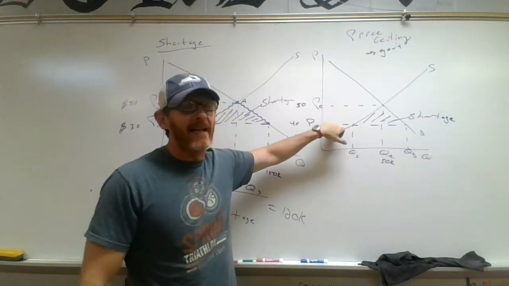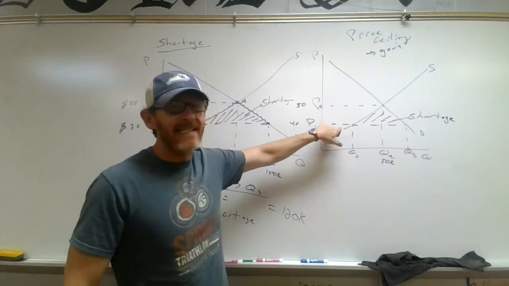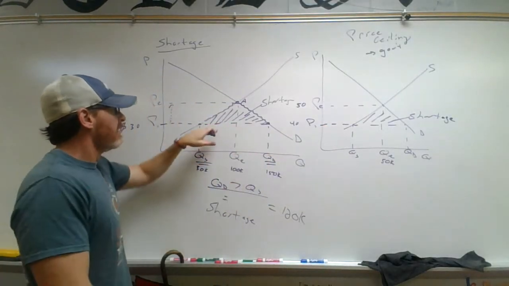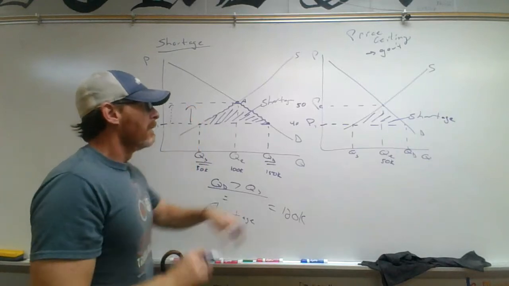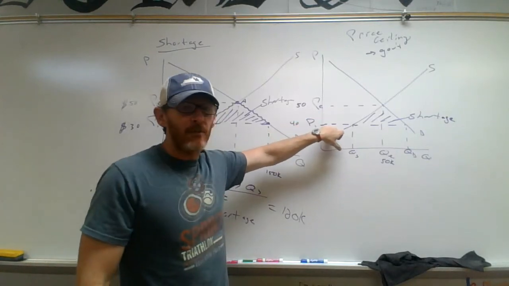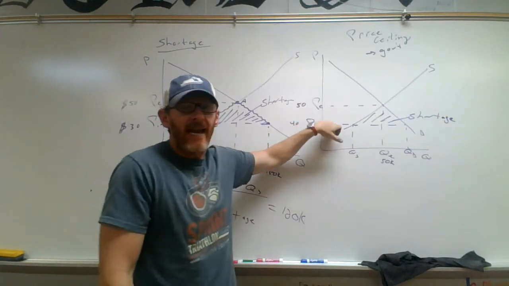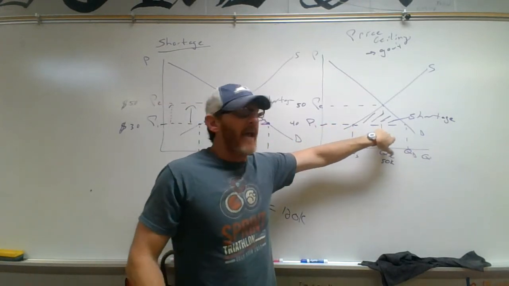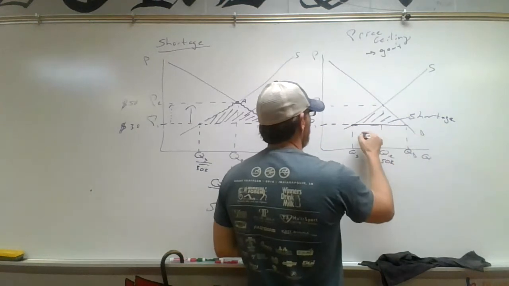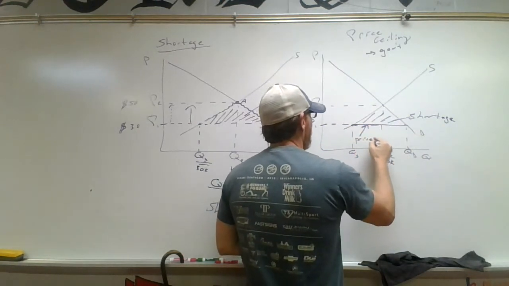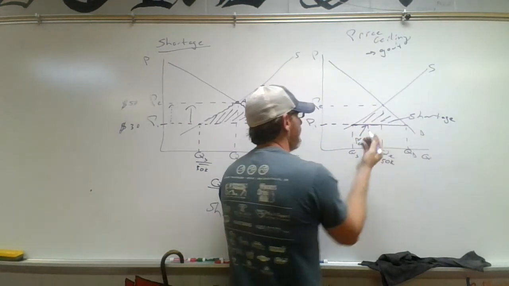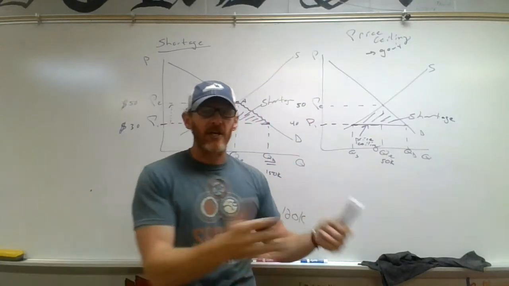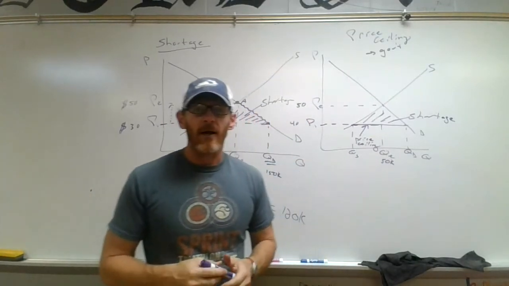This is as high as it gets. Well, this is unlike before. Here, if the price is 40 and there's a huge shortage, firms will just raise the price. But here, if the government sets the price at $40, they can't raise it. It creates a permanent shortage. And we would call this line right here a price ceiling. The price can't go above the ceiling. And it creates a forever shortage unless the government decides to change its behavior.